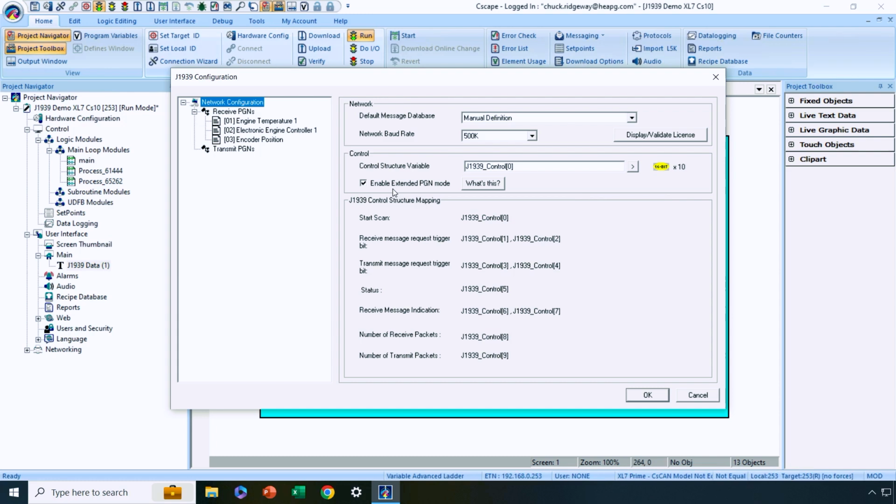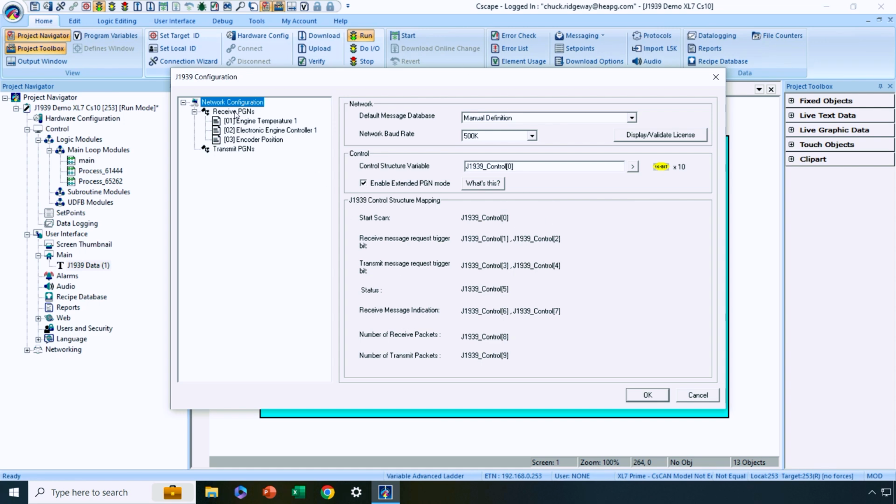When I hit this enabled button here, it details for me, after I have assigned an array variable, all kinds of information. One of the pieces of array variable data is the status information that I can use to monitor what's happening communicating over the J1939 network. There's also a bit that I'll need to turn on in this particular word of data, the lower bit, which basically says, go ahead and start scanning or monitoring J1939 and extract the data for me. We have a more detailed J1939 video where I go through this in a little more detail. All right, so this is the overall configuration.